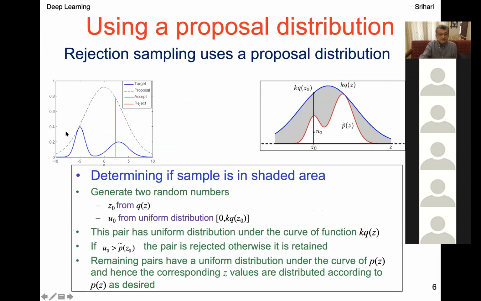So let's take a look at a simple example. The true P has this multimodal distribution here on the left side, the blue curve. And we can imagine a deep learning network to have complicated distributions, which are not nicely normal. And then we are imposing on this bimodal distribution, let's consider a simple distribution, which is normal. And we call that our Q. The P is the bimodal blue one, and the Q is the dotted normal. And we refer to the dotted one as the proposal distribution.